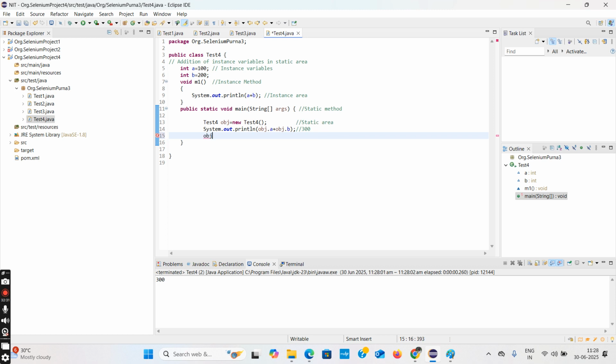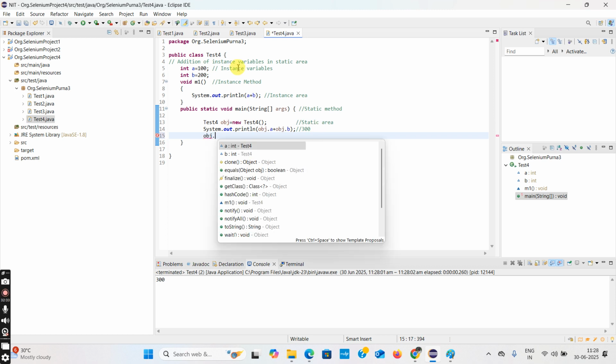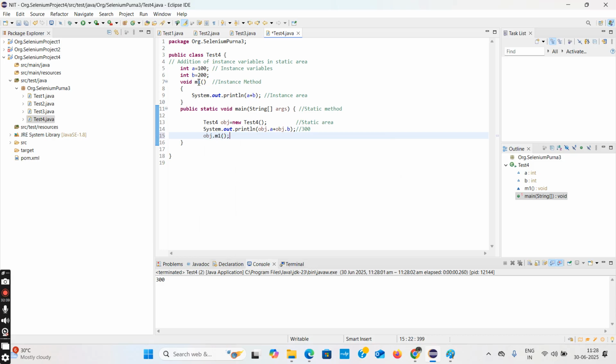So obj is the object name dot method name m1. So now we can call this. So now static area output and instance area output both will be executed. Save it and run it. So okay, 300, 300, two times will be displayed.